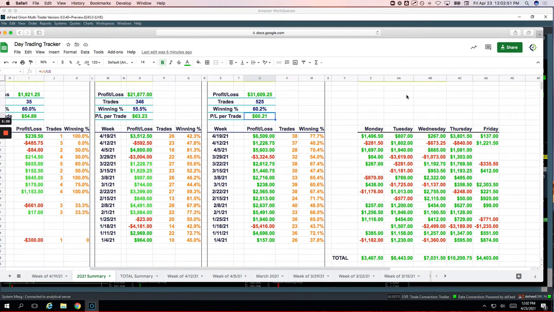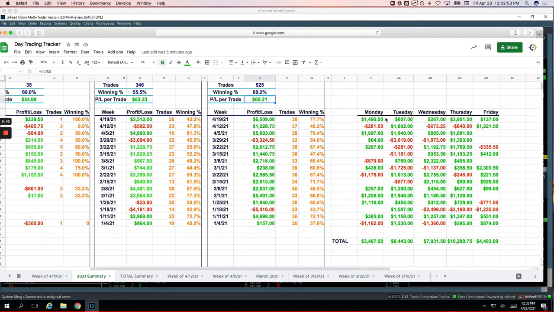If we take a look at the P&L by day of week, you can see every day this week was green, which I love. I love green days. I love green weeks. In fact, going back to Friday, that's actually six green days in a row. So getting a little mini streak going here. See if we can keep that alive.